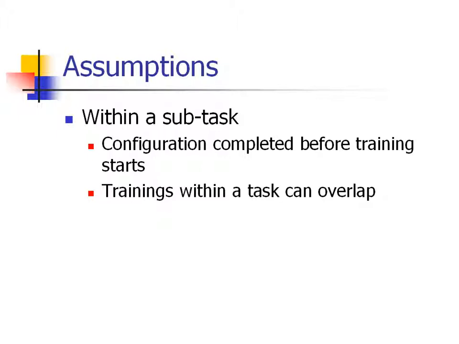Before we go into detail about the subtasks, a few assumptions about the data should be discussed. Within the subtasks, different parts of the subtasks must be completed before others are started. Also, many of the subtasks include both configuration and training. For this case, it has been assumed that configuration must be completed before training starts. It has also been assumed that trainings within a major task can overlap.